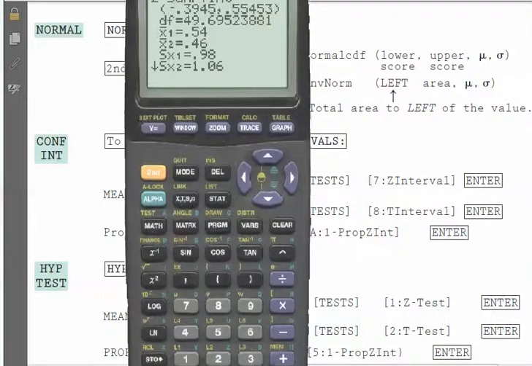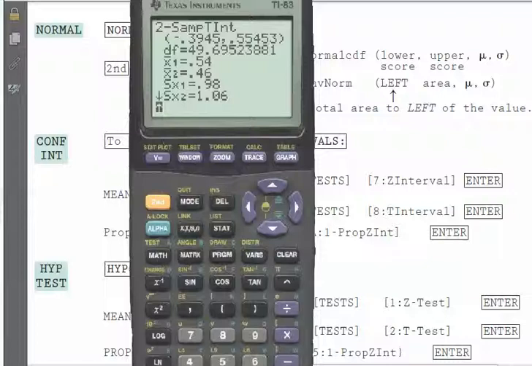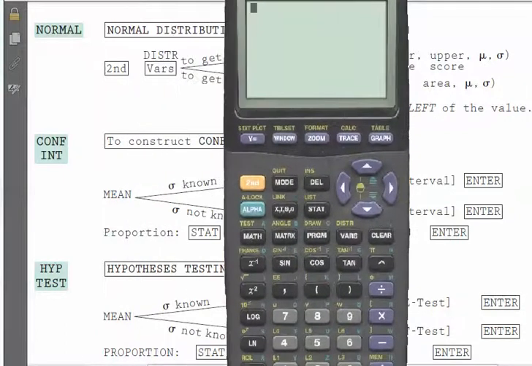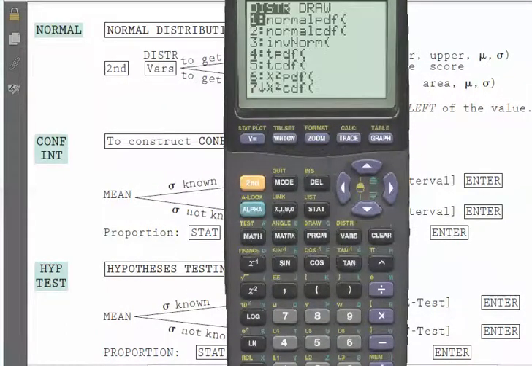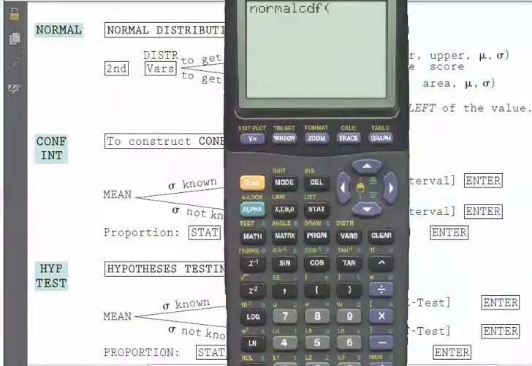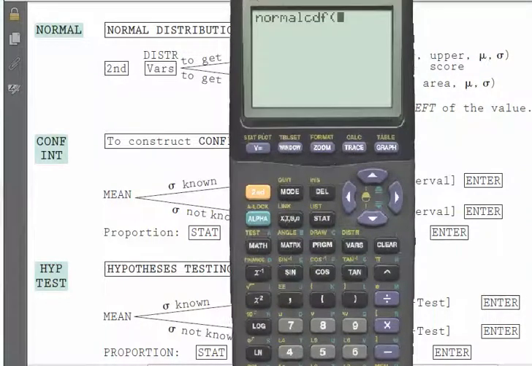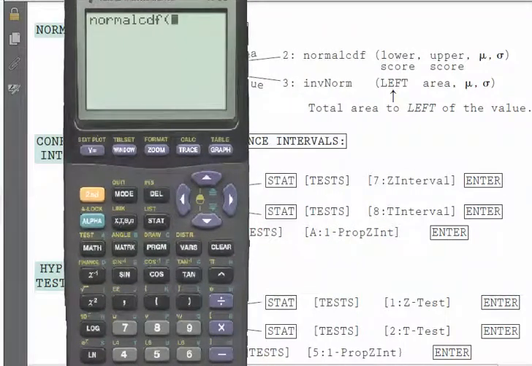I just know that we have lots of calculators that have had their displays smashed, and so TI Lovers has an emulator, and different people have shown you on the web how to set it up. But here's my emulator, and I can do all of these things. I can hit second vars, and I can go to normal CDF and put in some boundaries, and they don't have to be from a standard normal distribution. They can be from any normal distribution, and I can find the corresponding probability.